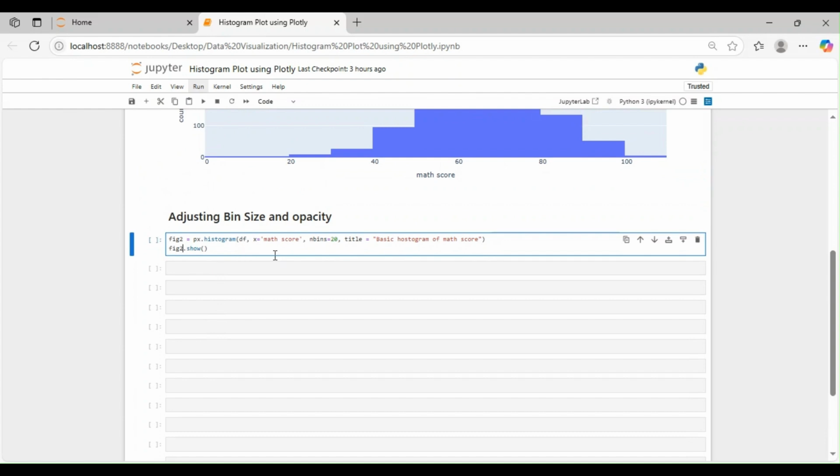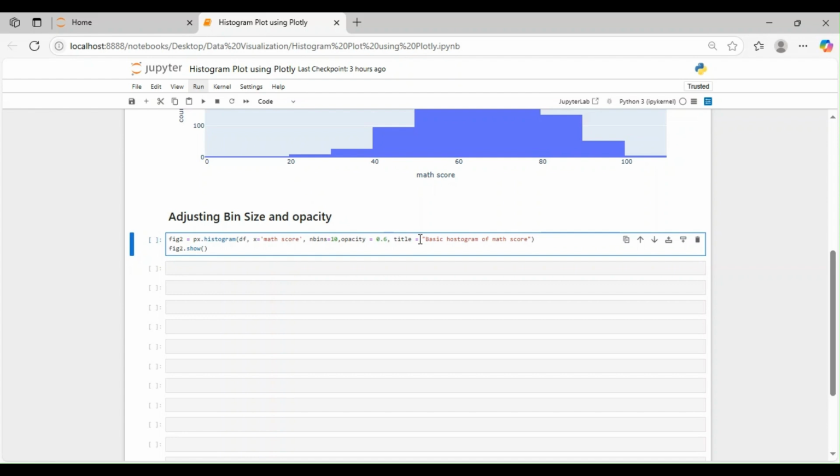Adjusting bins changes how granular the data looks. Here I changed nbins equals 20 to 10. It means we now have only 10 bars, each covering a larger score range. And opacity equals 0.6 makes the bars slightly transparent, which is useful when you overlay charts.